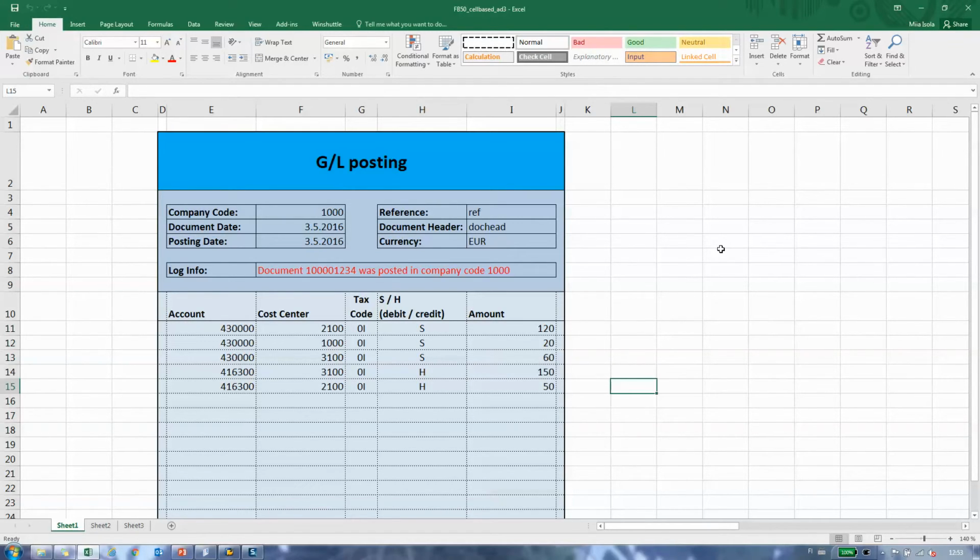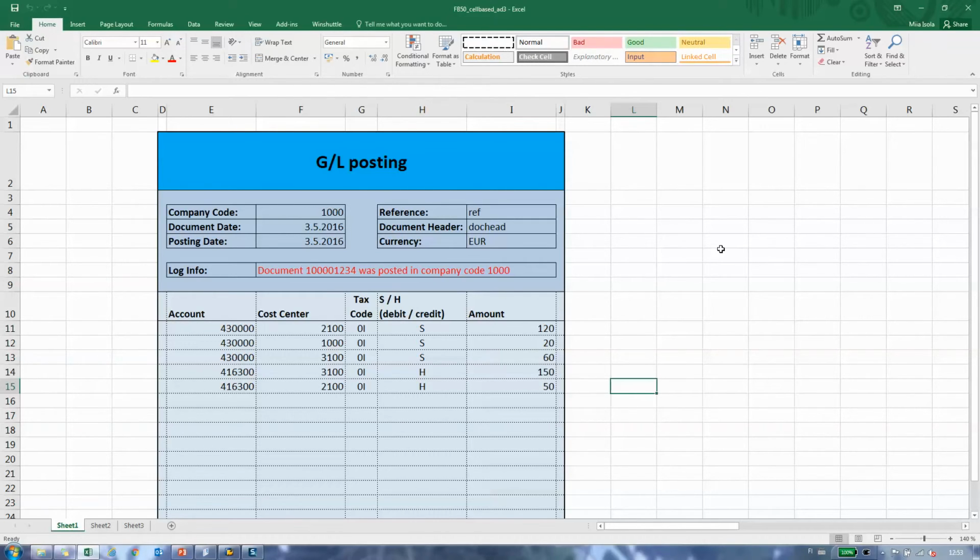But sometimes you don't have such big masses, but you would like to make it easier for people to input data. One way of doing that could be to use a cell-based Excel file.